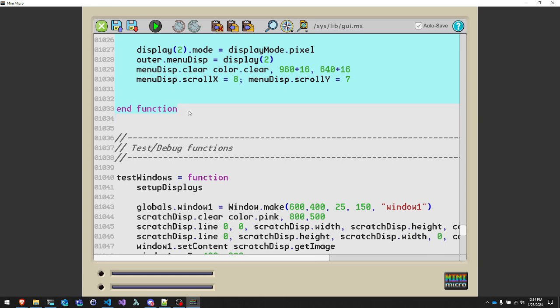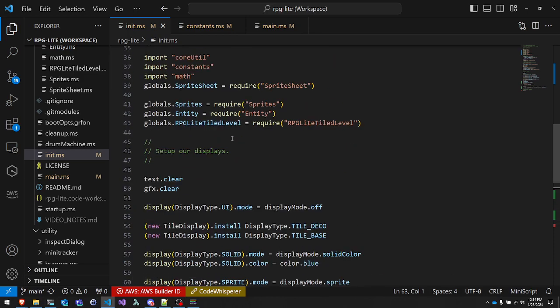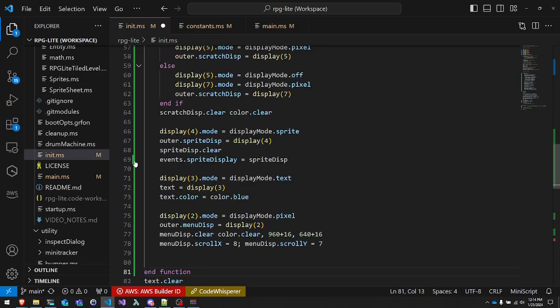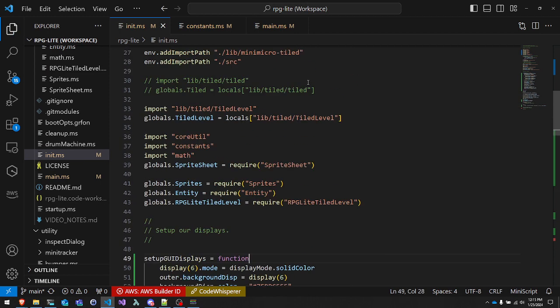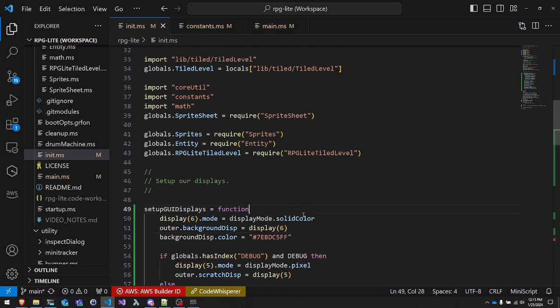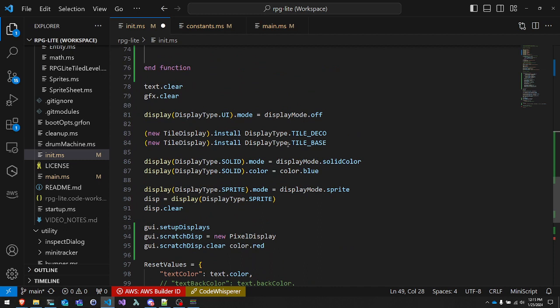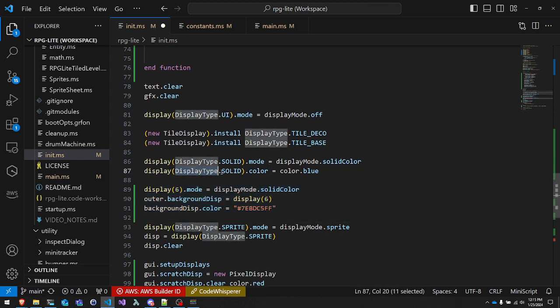We're going to copy that because we'll take a better look at it over here. All this setup GUI displays. Print. Now, this is just the background. We don't need setup GUI displays to do that. We will do it ourselves. We might end up getting rid of it altogether, but I'm not ready for that yet.